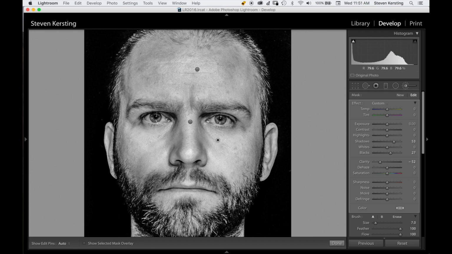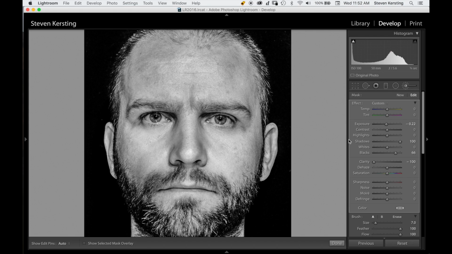That looks a little blotchy right there, so I'm going to erase that. Alright, that's knocked it down a bit, and I can play with the settings here, maybe take the clarity down even further. Bring the shadows up. That's helped a bit. Maybe I'll take these blacks, bring those up, and then I'll bring the entire areas down just a hair to kind of try to get them to match. Somewhere around there.